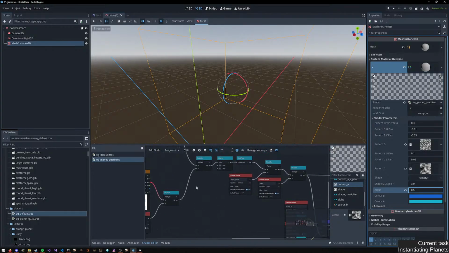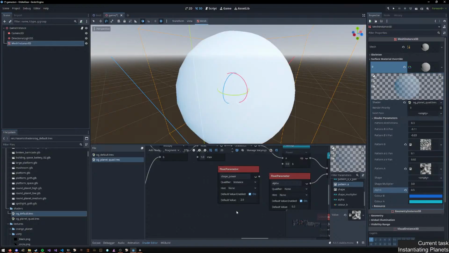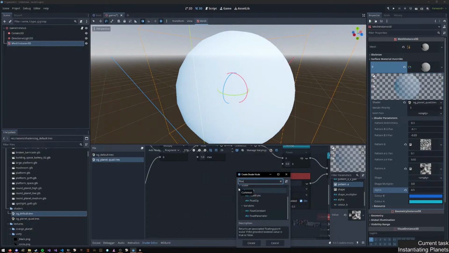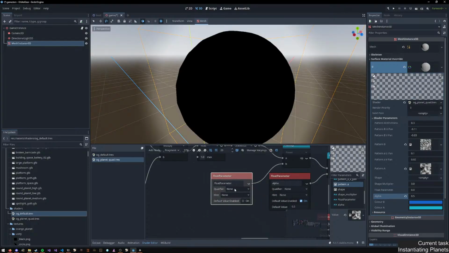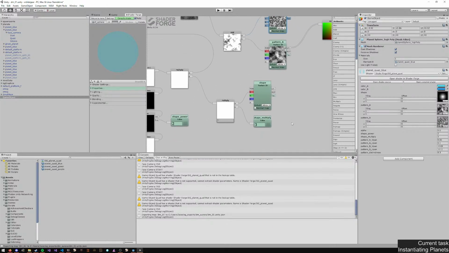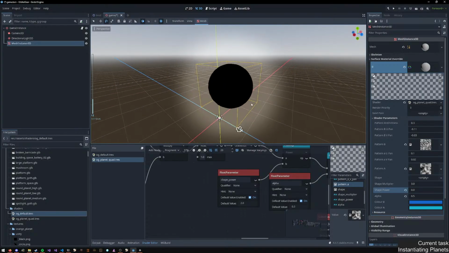Where's shape power? I mean, there is something going on here. If you set this to 0, something is happening.